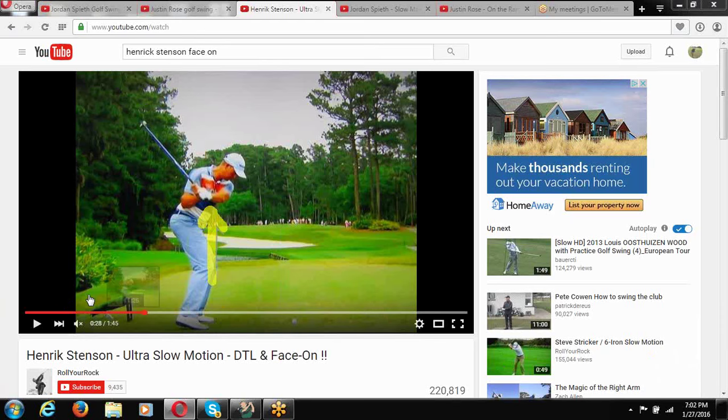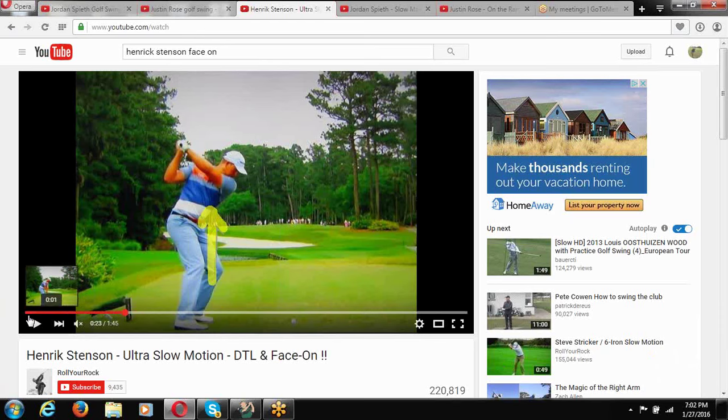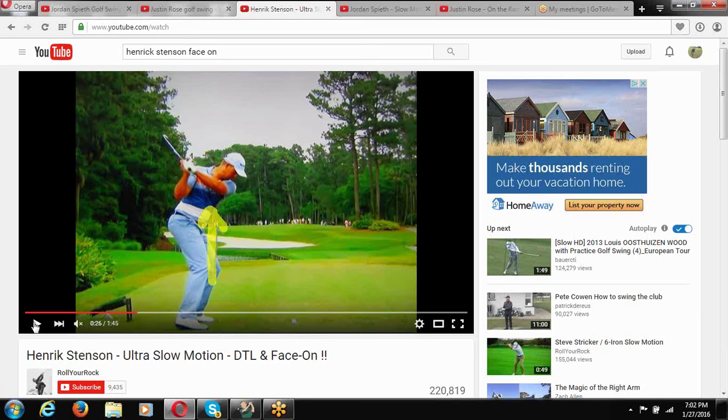Let me change this. So I go back. When I started the circle here, like this, and it's already natural, you already have that natural, which is great. But from here, you have to feel the circle's not going to stop because you go forward. If you continue the circle and you don't go forward, you're going to spin out. So all these great players are just trying to go forward, and you'll see rotation because it's already started.